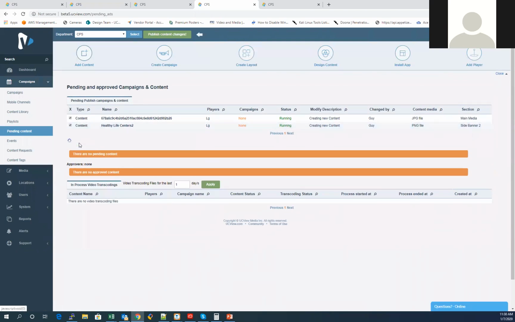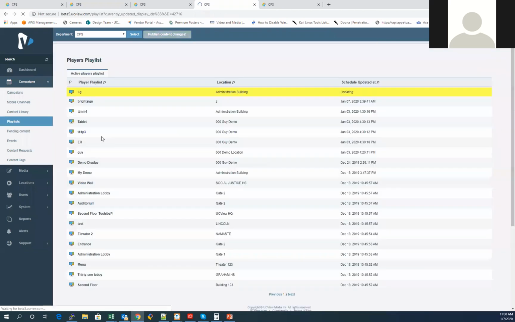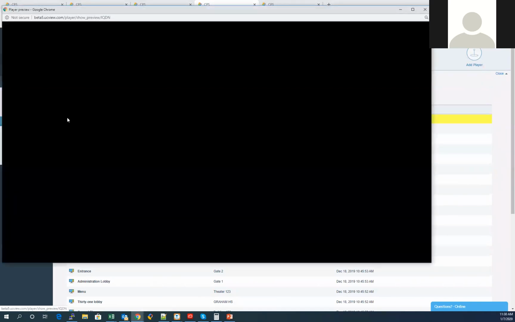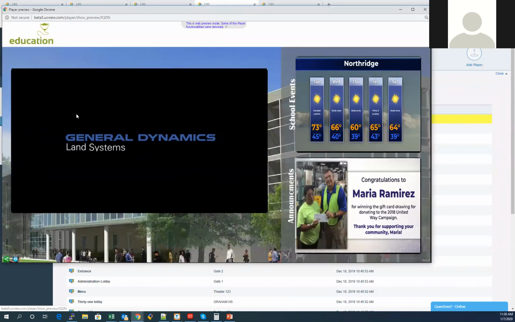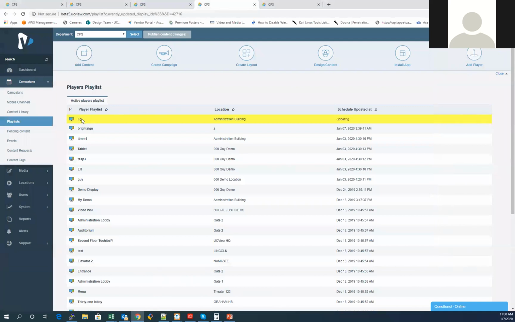Whatever is left is just to publish. When I publish, within seconds, the system is going to show me that I just updated 1 display, marked in yellow, and if I click here again, I can preview exactly what I just uploaded and preview the playlist. If the playlist is large and I do not want to sit and watch the entire playlist, I will click on the name of the playlist.